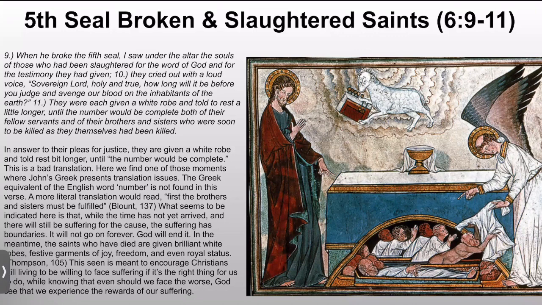The suffering of the saints will find a terminal point, a completion. God will end it. In the meantime, the saints who have died are given brilliant white robes, festive garments of joy, freedom, and even royal status. This, again, misspelling of seen, is meant to encourage Christians still living to be willing to face suffering if it's the right thing for us to do, while knowing that even should we face the worst, God sees that we experience the rewards of our suffering.